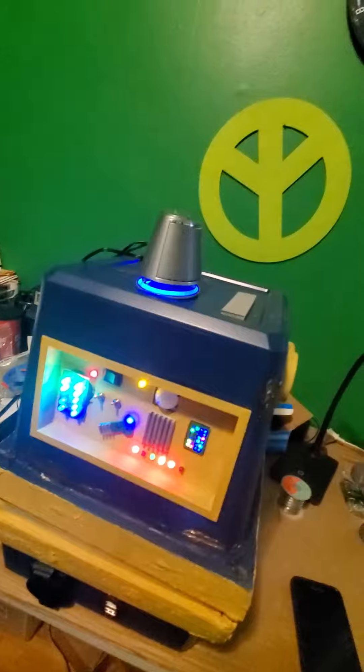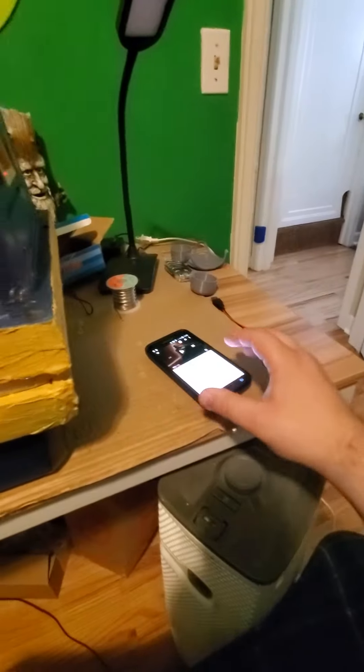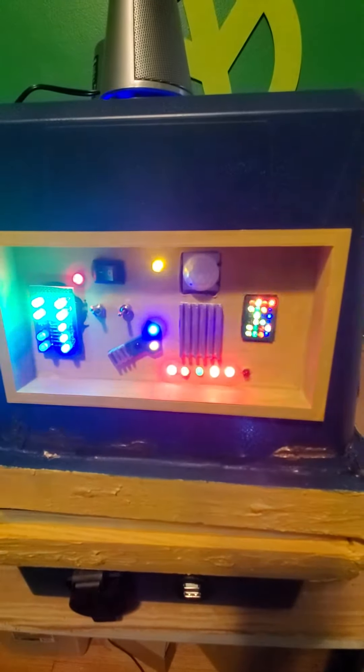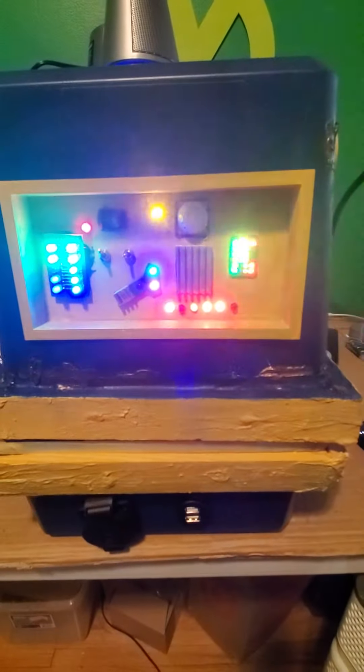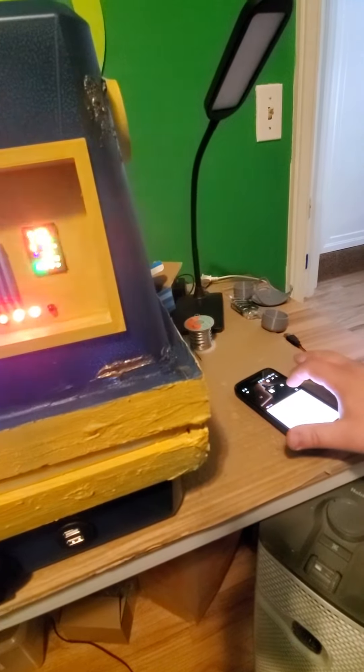It also has audio — there's the gonk audio which is going into these speakers that I'm going to mount eventually right there on the side. Then for Bluetooth I have my son's phone here that I'm using. There we go — I'm going to switch that on. This is the audio switch between the gonk and the Bluetooth device. It still needs a little work but for the most part that's it.